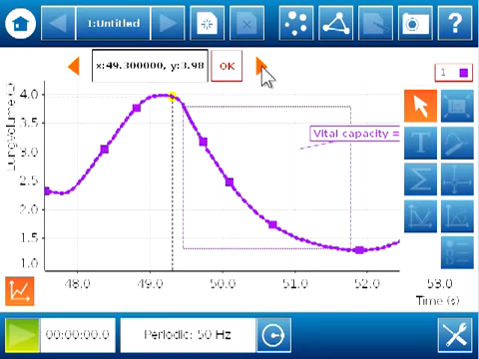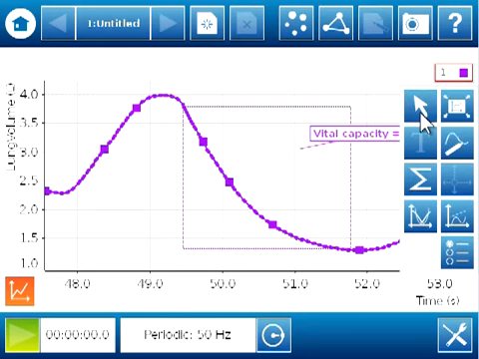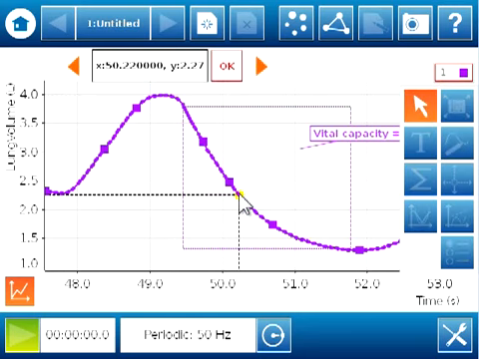Now I'm going to select a data point 1 second after that. I want to see the change in volume for the first second of exhaling. So I'm going to turn off my selection tool and then select just after 50 seconds. So again, I want 50.3, so it matches the first data point of 49.3. It's just 1 second later. So again, I toggled back and forth just using the right and left arrows, and I can see that the lung volume here now is 2.16.